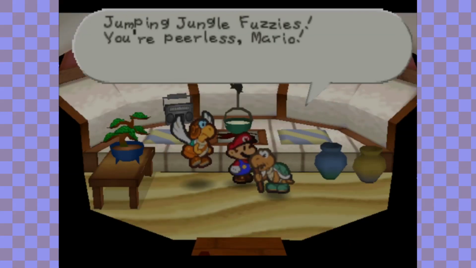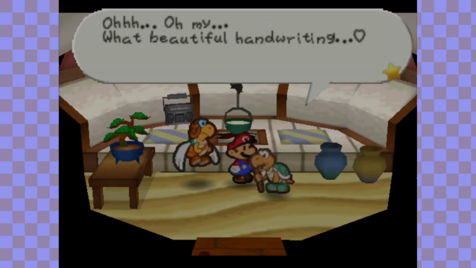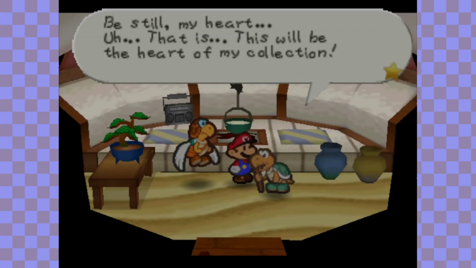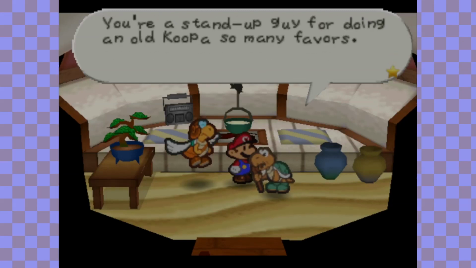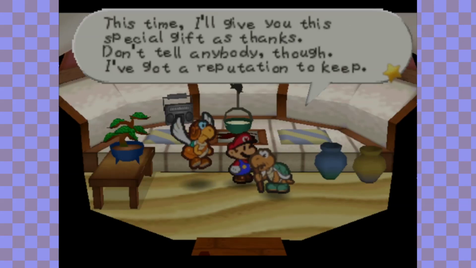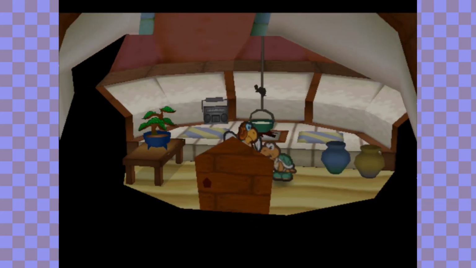Jumping jungle fuzzies! You're peerless, Mario! My word, good gracious! Oh my, what a beautiful handwriting! Be still, my heart, this will be the heart of my collection! You're a stand-up guy for doing an old Koopa so many favors! This time I'll give you this special gift as thanks! Don't tell anybody, though!